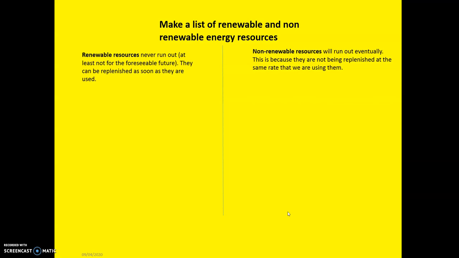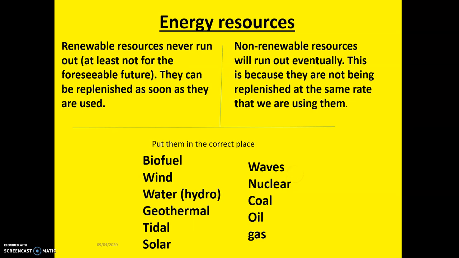Okay, now I'd like you to pause the video and write down a list, so you can just jot it in rough or you can do it neatly, it's up to you, of different energy resources that are renewable and different ones that are non-renewable. Just write down the things that you know already, which is non-renewable, which is renewable. Okay, here I've got some extra energy resources. See which ones you have, see which ones you've missed. Put them in the correct place.